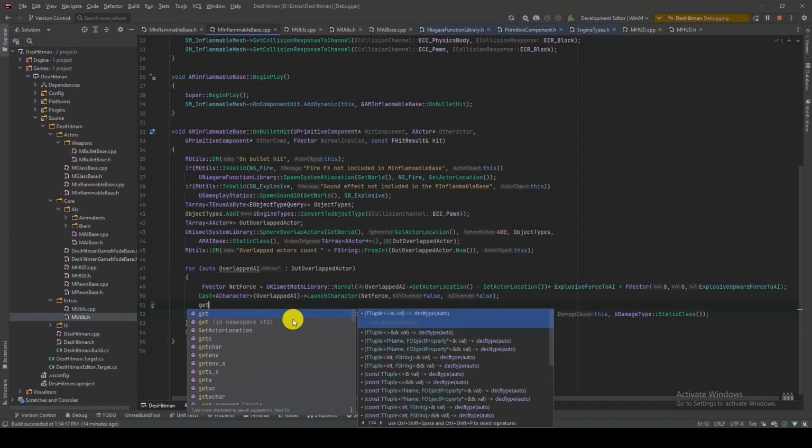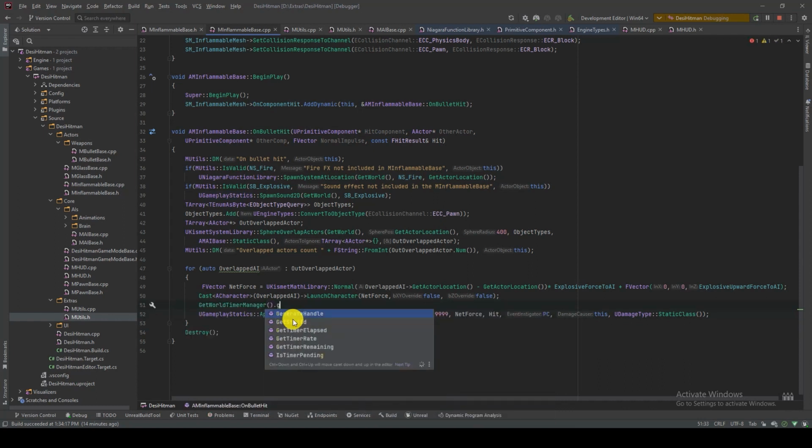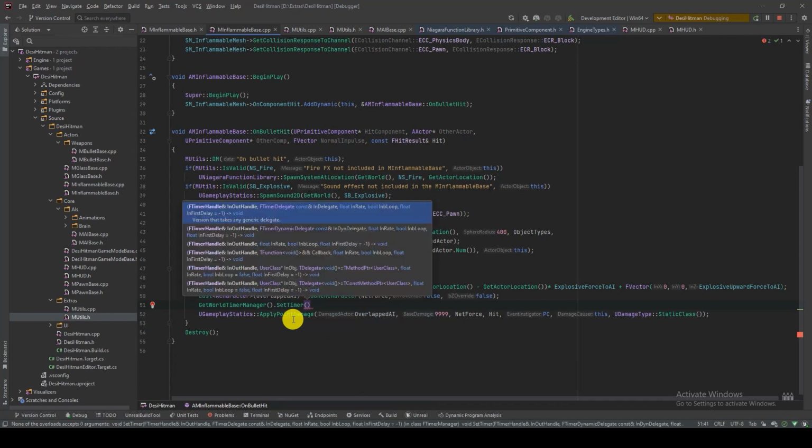So get world time manager, timer, F timer handle.